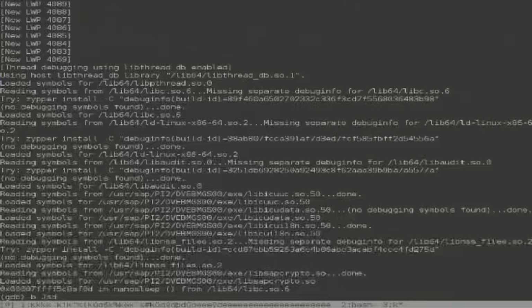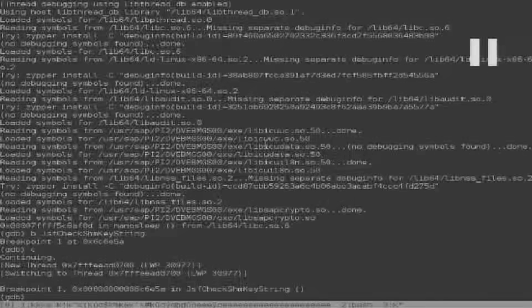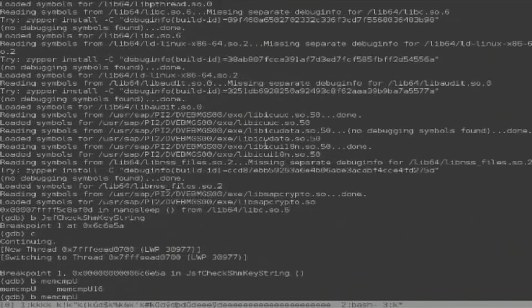As you see, we set a breakpoint at the function JSF check SHM key string. We set one breakpoint, run our script, and wait for this breakpoint to trigger. Okay, we hit this function and now we're trying to find what key this service expects.